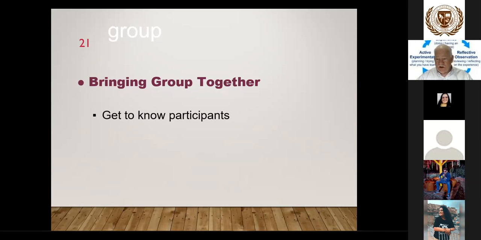First of all, it's real important that as much as possible, you get to know the people involved in your group. And that's much easier in an in-person group. But if possible, unless you have extreme time constraints, you want to make that one of the first things you do by doing introductions. And again, because of condensed timing for this, and I want to give everyone as much value out of it, we did not do introductions, but normally if I'm starting a class that's going to be around for a while, I'm going to introduce myself and then have each of the class members introduce themselves so we all get to know each other.